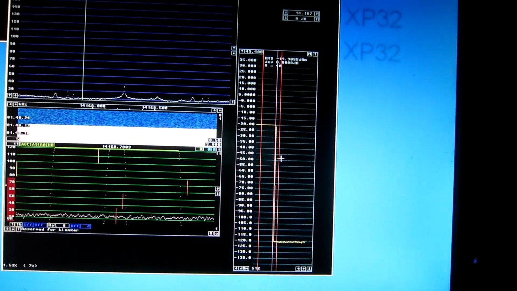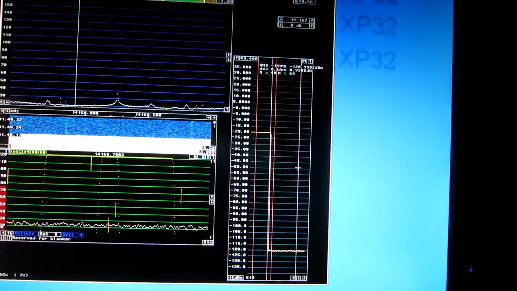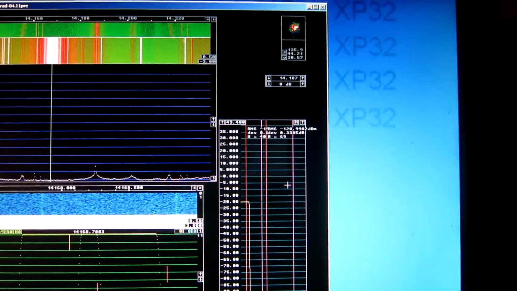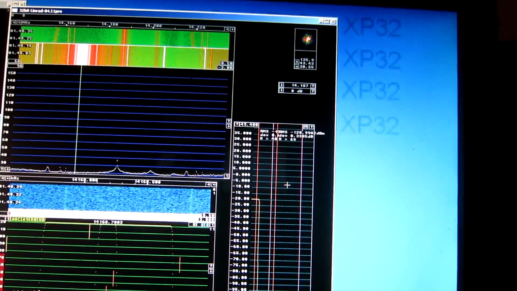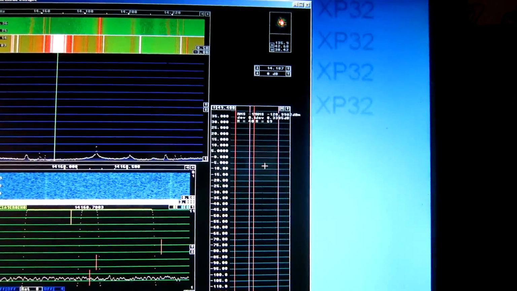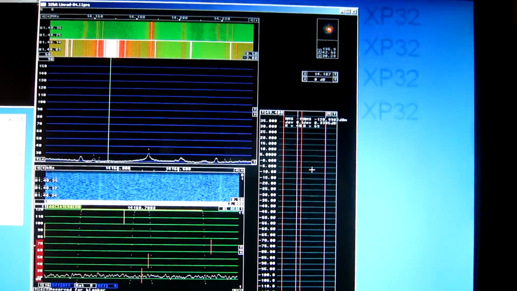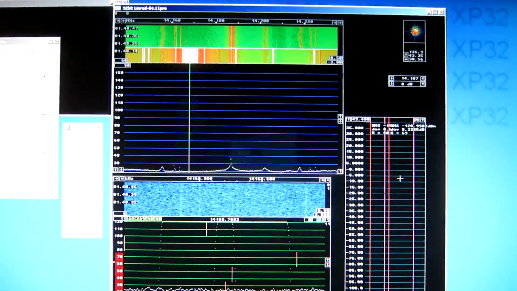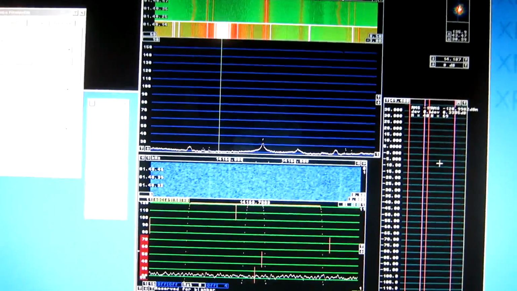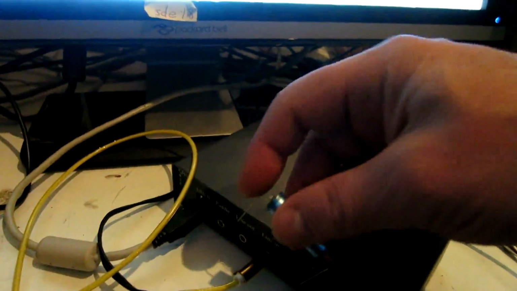And the noise floor is minus 121 dBm. That is about 3 dB above the noise floor when using the Delta 44, but I have not yet used this capacitor trick, so I put the capacitor here.